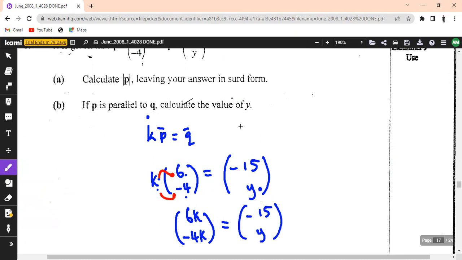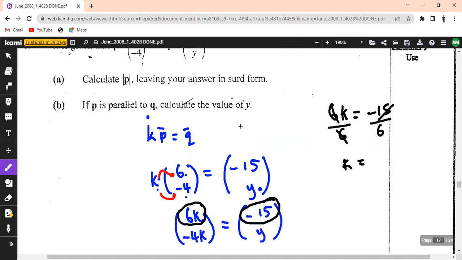So it means these two are equal. So what we can do is to find the value of k. We can use them to calculate the value of k from these two corresponding elements here, because we have got everything that is complete here. So I can use this to find the value of k. So 6k is going to be equal to negative 15. Divide by 6, divide by 6. So k is going to be, by 3, that is negative 5, by 3, that is 2. So it's going to give us negative 5 over 2. So that's what you're going to have in this case.